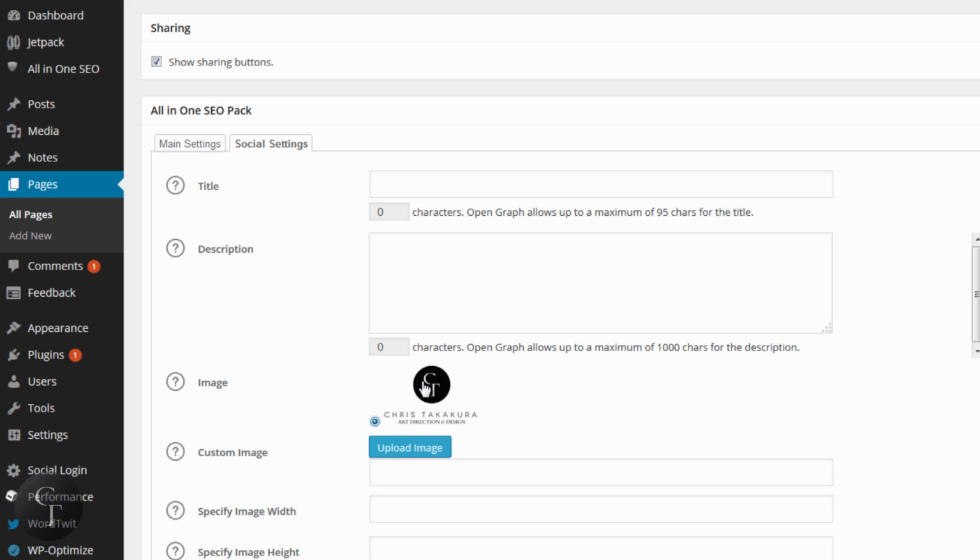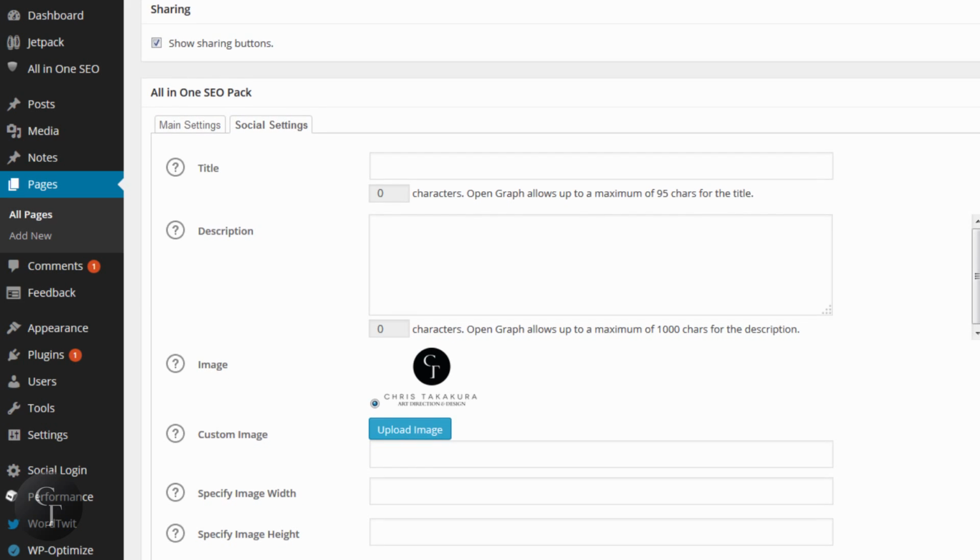So this is where you choose your image, or you can choose a custom image and upload it if you want. I just usually use a picture that's already been used on a blog article and go from there. Don't worry too much about specify image width, image height. Don't worry too much about Facebook object type, and don't worry too much about Twitter card type. Unless you know what you're doing, you can choose somewhere large image or photo. But again, these are just individual settings for your social network.